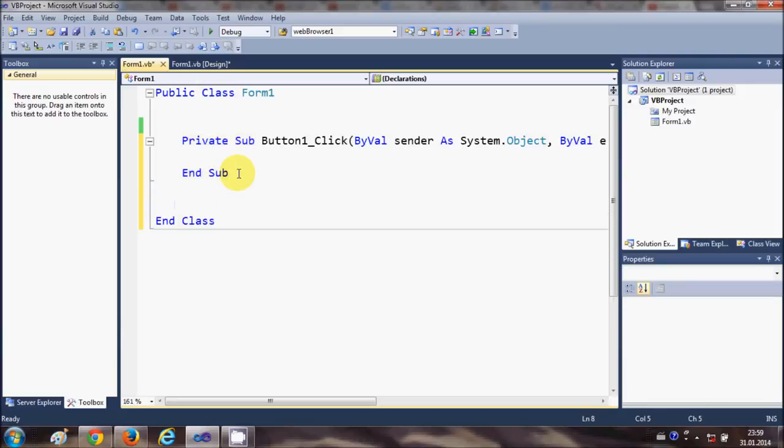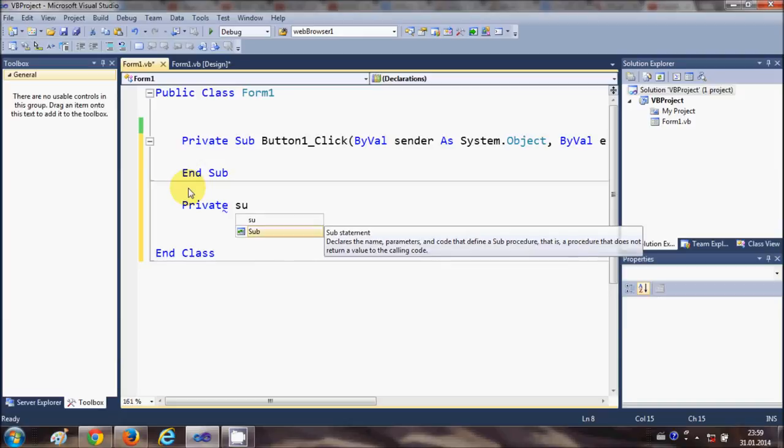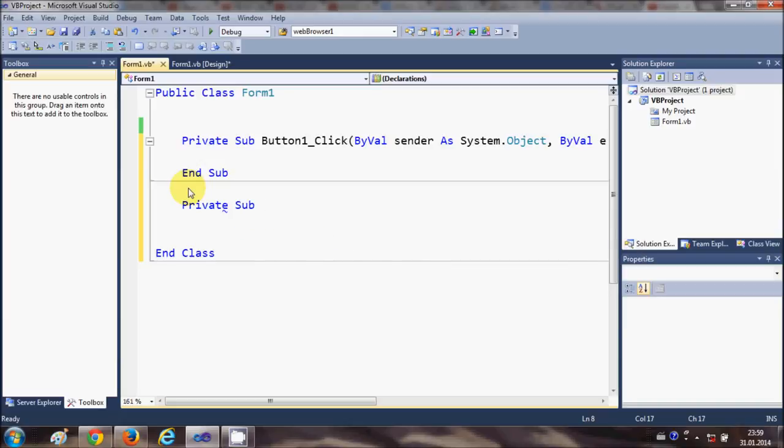You can create a sub anywhere from the start of the class to the end of the class, but not in between some other sub. So if you want to create a sub, we will go below our previous sub, which is button click, and I will write Private Sub, and you give the name to your sub.